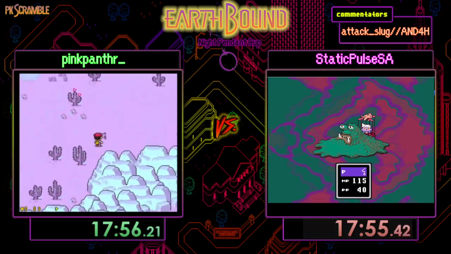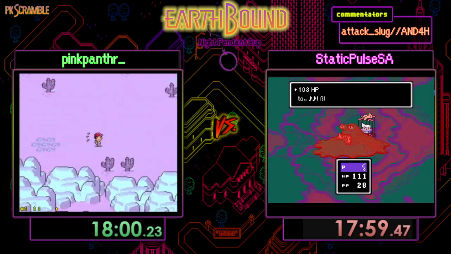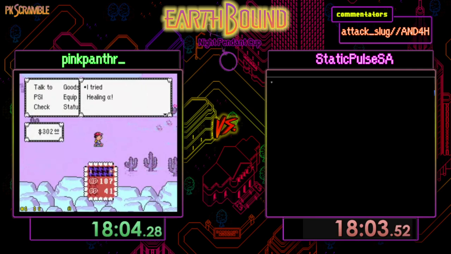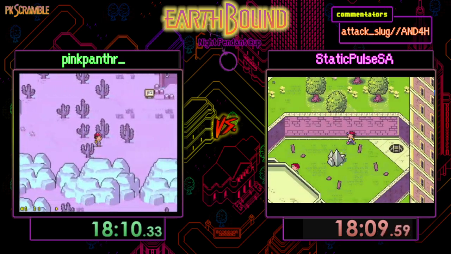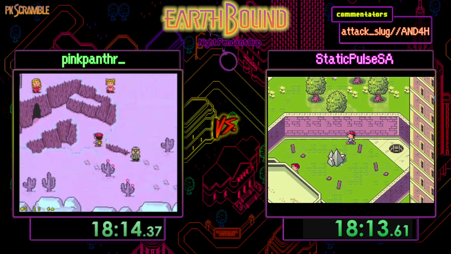I think you should go for the signed banana. Did he finish the mole? Oh no, he never finished mole cave. Right, that's where he's going now. All right, Static making quick work of that belch. And we'll see if this is a pencil eraser, as we have speculated.